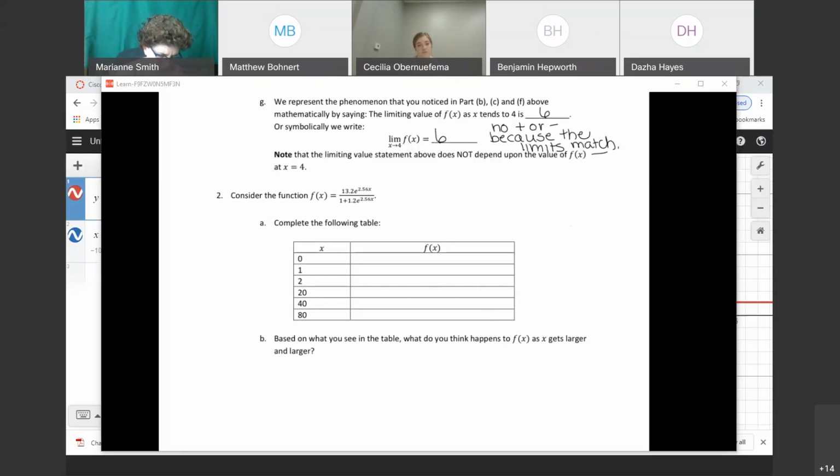You can do the same thing here. You can graph and look at the table. I did that on my TI, and there are other graphing calculators out there that you can build a table from. At very worst, you can keep evaluating the function over and over again, just go back and retype in the values for x that you want to check. So here's what I got when I typed in these values.